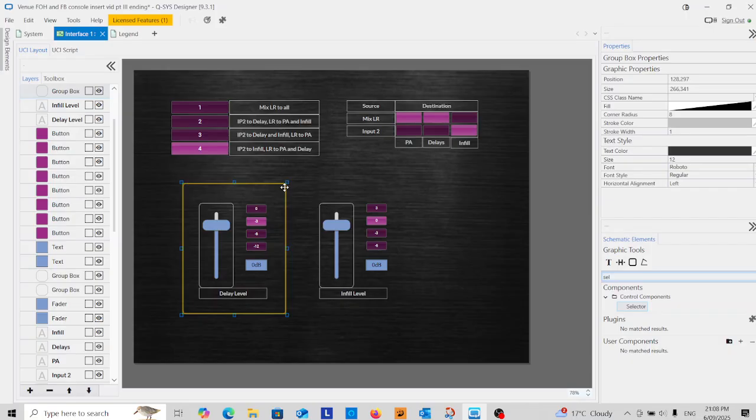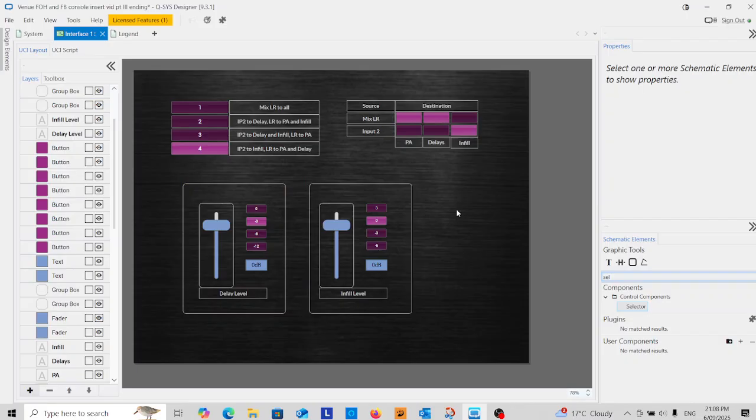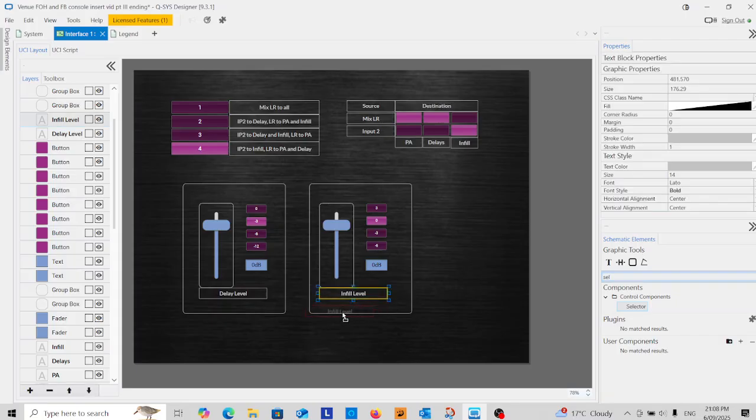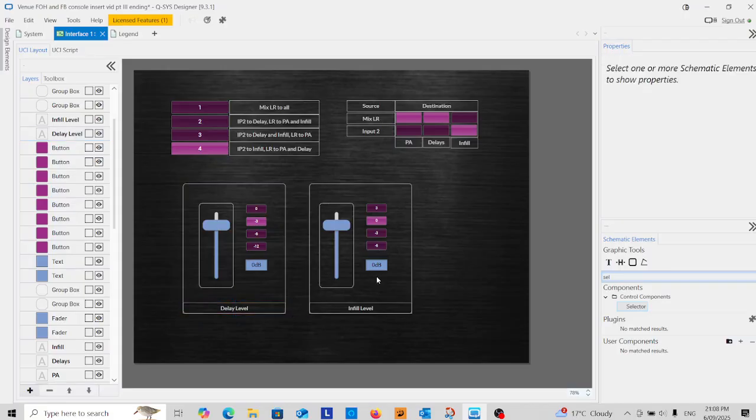Because we want it to be the same size, we copy about the same size, which is pretty good. Let's just put these in the bottom so they look like they're all one thing. That's pretty neat. Good.